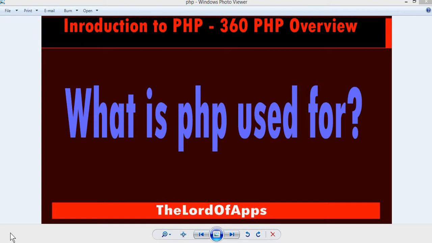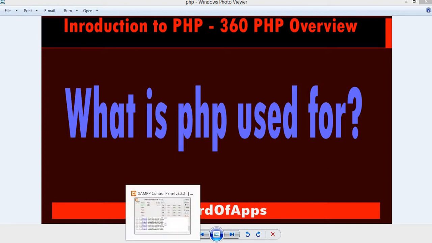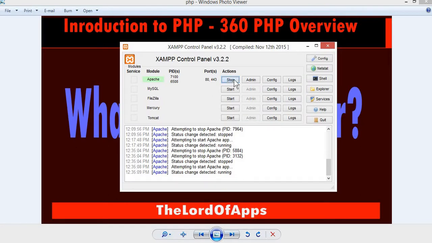Alright? But before we go ahead and write any code, PHP, just like I said, runs on the server, and for you to test or follow this tutorial, you need to have software called XAMPP installed on your system, which is this one right here.